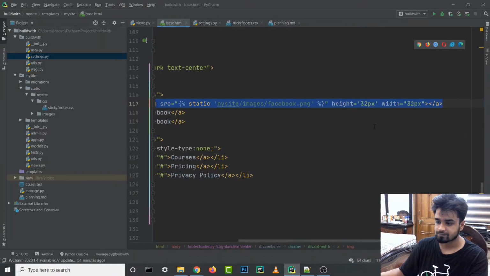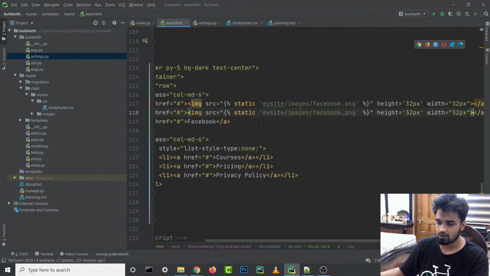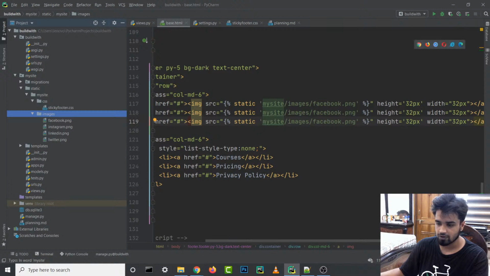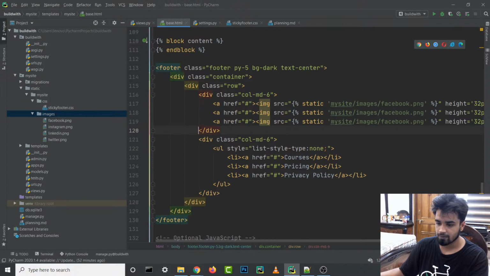So yeah, so let's copy this part up and paste it again over here, and I think we have a couple of icons, right? How many icons do we have? We have 4 of them. So let's copy and paste them again, all this stuff. What's happening?